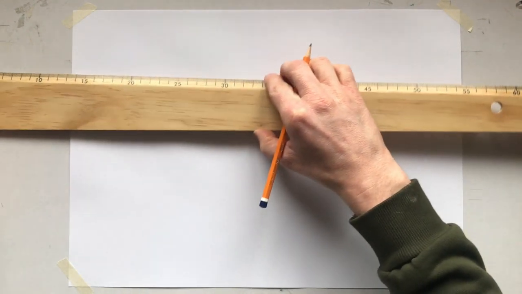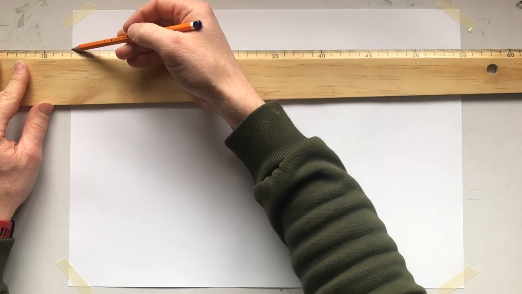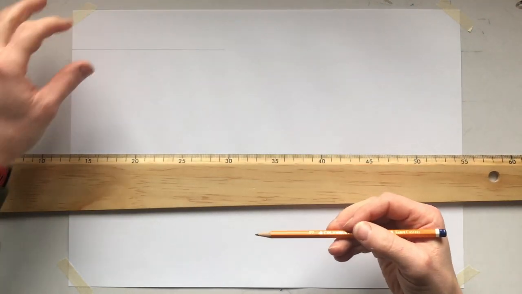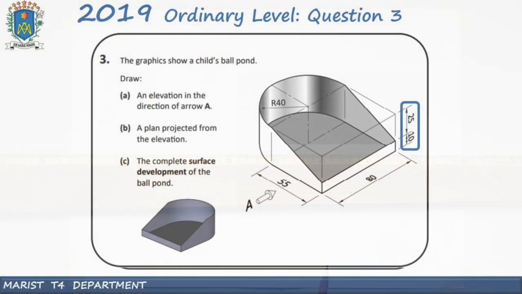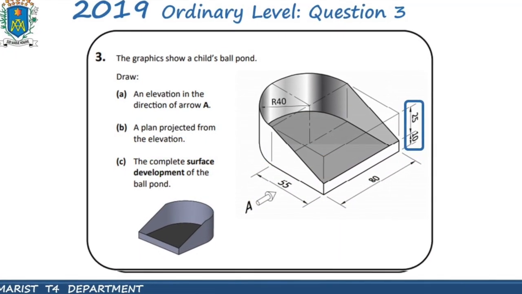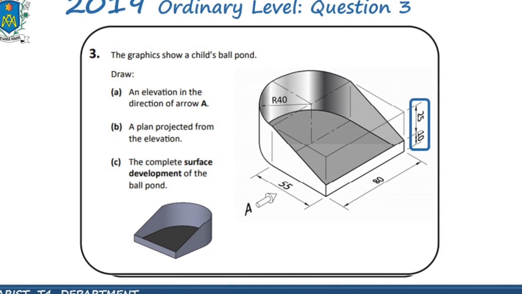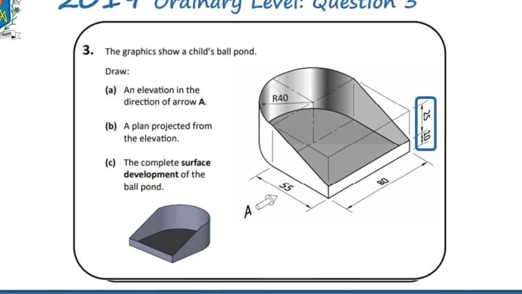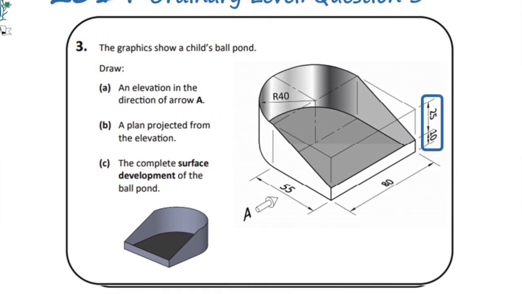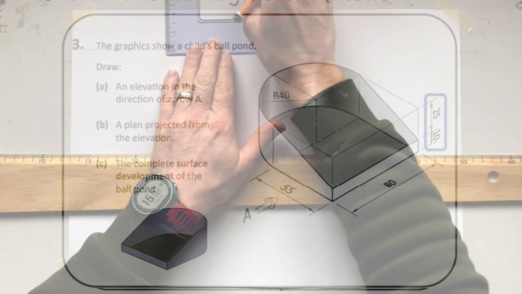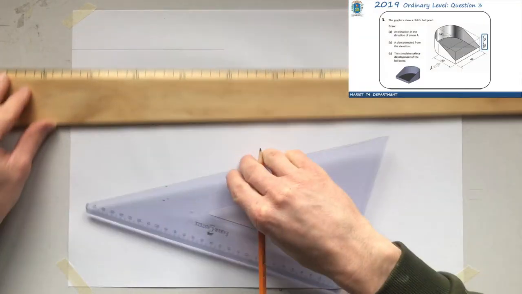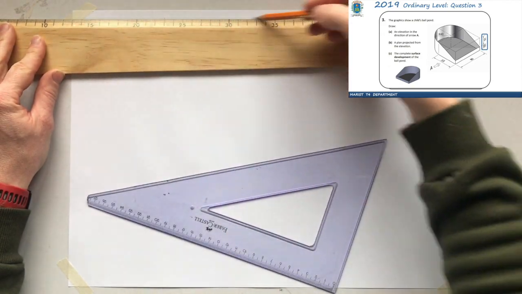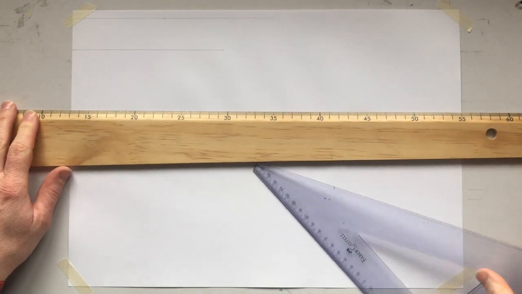So I'm going to go ahead and draw a light line across up here towards the top of the page. Okay, I don't need that much space. All I need is space to draw my elevation, which again, if we look at the question, the overall height of this is going to be 35, the 25 and the 10. So I'm going to mark up here then 35, and that's going to be my height up here. Okay, so it's the height dealt with.